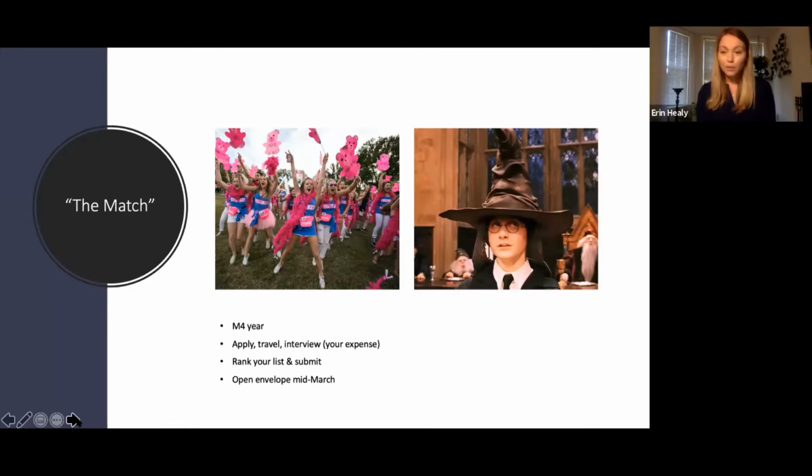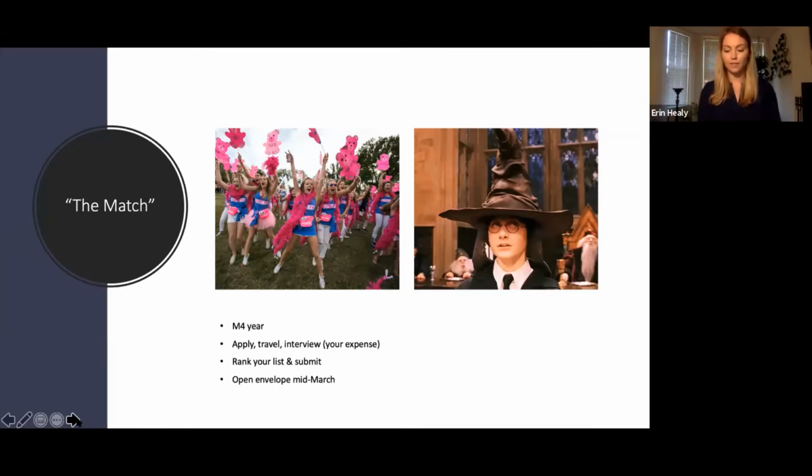The average number people apply to is between 40 and 60, but some people will apply to over 100 just to increase their chances of getting interviews. The kicker is that with every application you send, you have to pay for that. If you only apply to 10 places, it's relatively affordable, I think it's like 17 bucks an application, but if you're applying to over 100, that can really add up. And then you sit and wait, and you'll get yeses, you'll get nos, and some programs won't even bother responding, and we've been told not to take that personally.